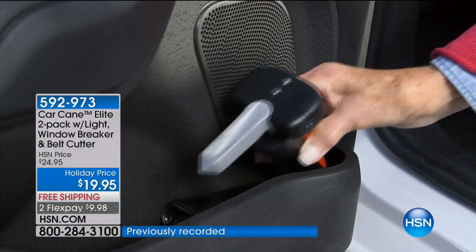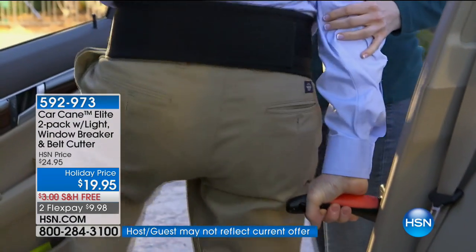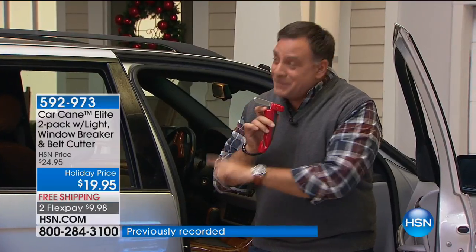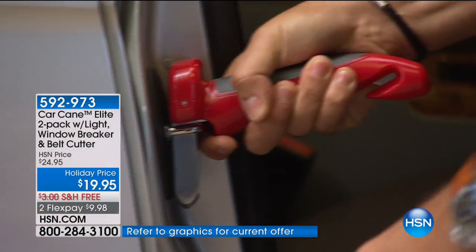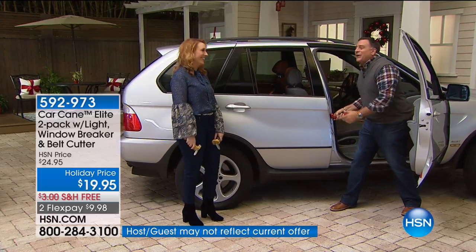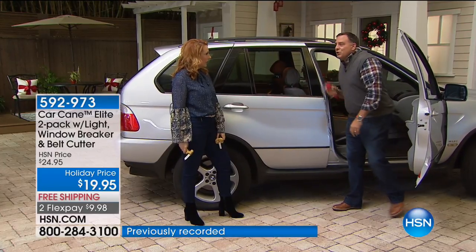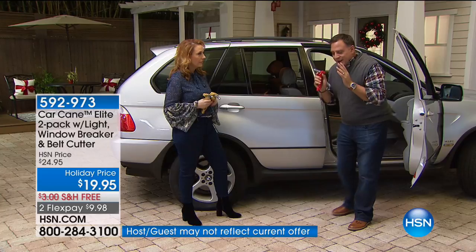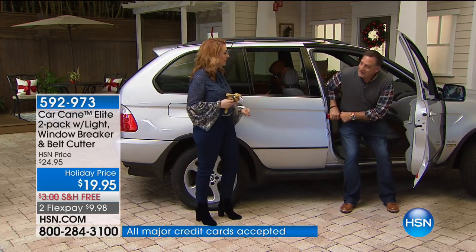The big deal about this is it's an awesome gift. There are only so many things my parents ever ask for, and this is one of the things they asked for the first time they saw it. I'm going to show you an amazing feat of strength — I'll put the Car Cane in the strike plate on this big crossover SUV and rock the entire car back and forth. This tells us two things: one, Lou is very strong, and two, the Car Cane is really strong — it holds up to 350 pounds. You don't need to worry about it holding your weight.